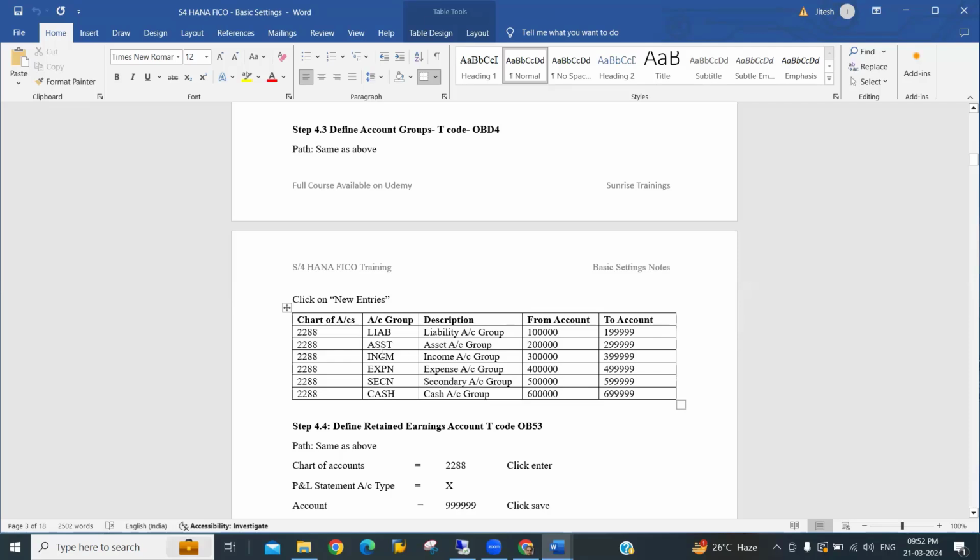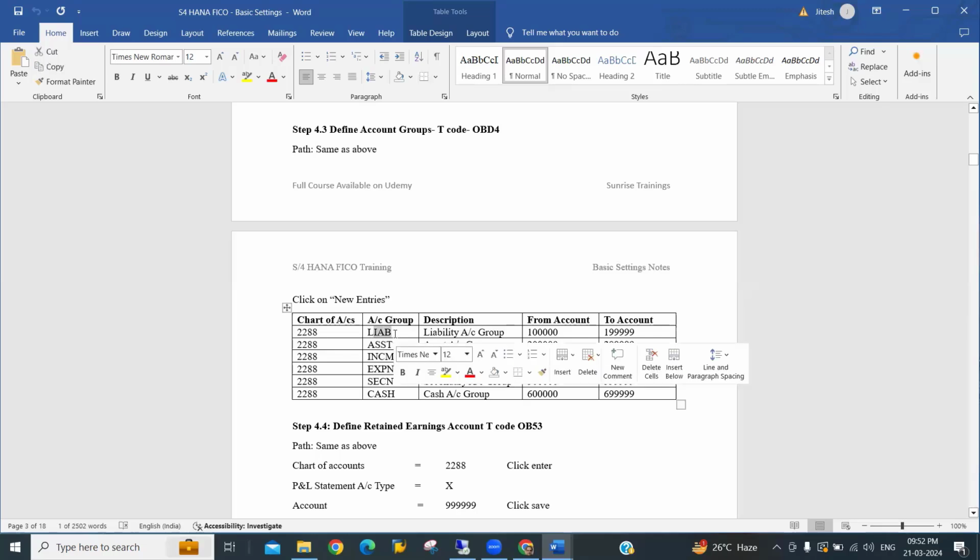So what we need to do? Here we need to maintain the account group, and each of the account groups we want to have, we need to assign with the chart of account which we have defined. Here it is saying that under the account group, you can create multiple GLs. For example, all the liability GLs you are going to create under the group liability. All the asset GLs you are going to create under the account group asset. All the income GLs you are going to create under the account group income.